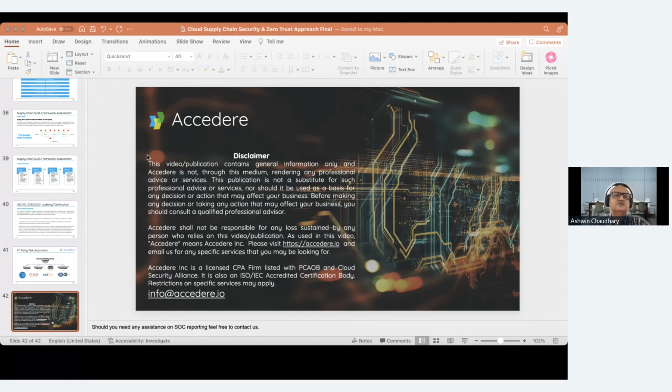Now, the next question is zero trust cybersecurity. How can a small organization achieve it? Excellent question. Now, zero trust, again, I said it's a mindset. It is not about how small or how large organizations should have zero trust. It is a mindset, and it is a way you do your risk assessment, and it's a way you do your controls. There are companies having an employee strength of just 10, 20, 30, etc.